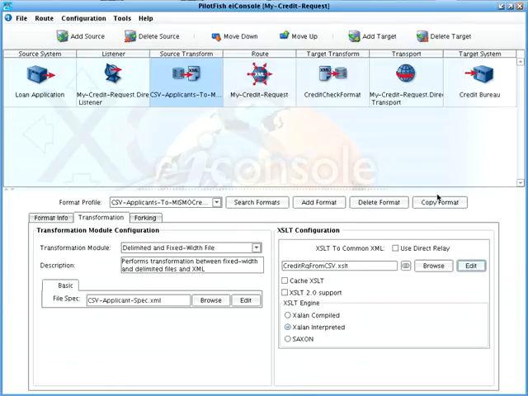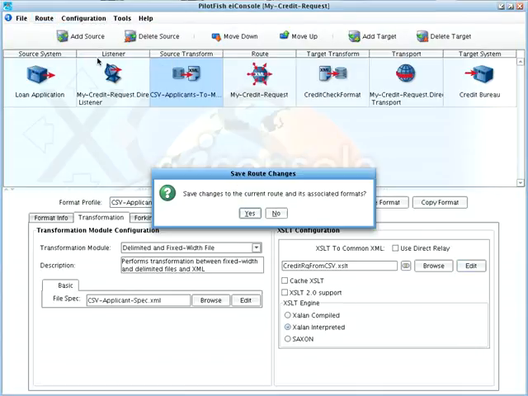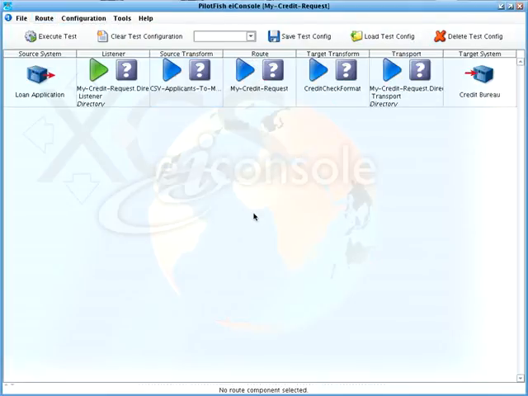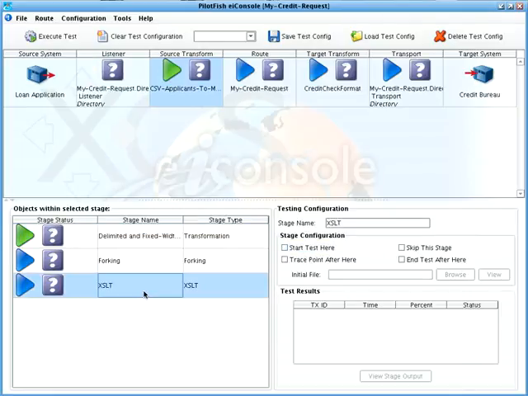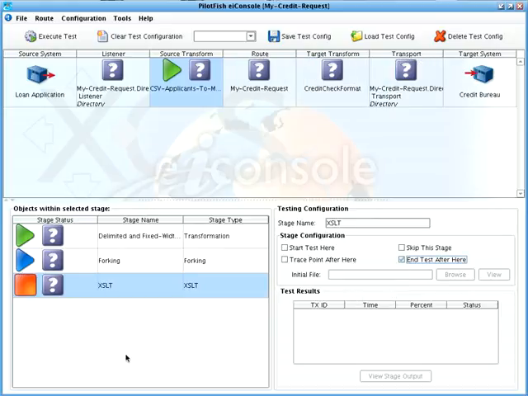Now I'll go back to testing mode and try again. Again, under the route menu, I'll switch to testing mode. If prompted, I'll save the route changes. I'll click on the source transform. I'll choose to start my test at the delimited and fixed width file transformation module. I'll choose the XSLT stage and end my test after that point.